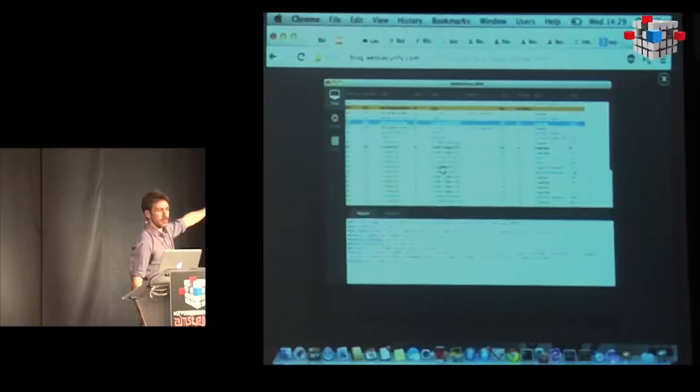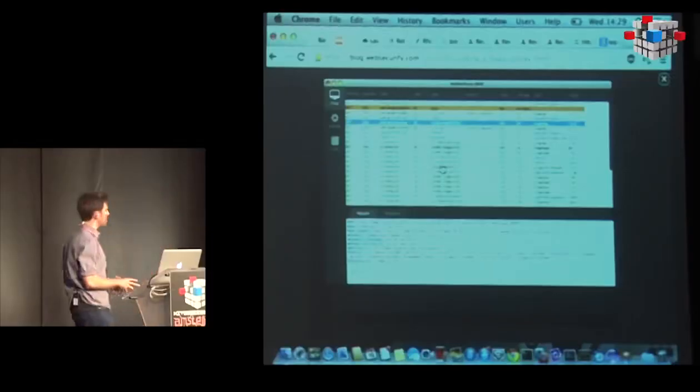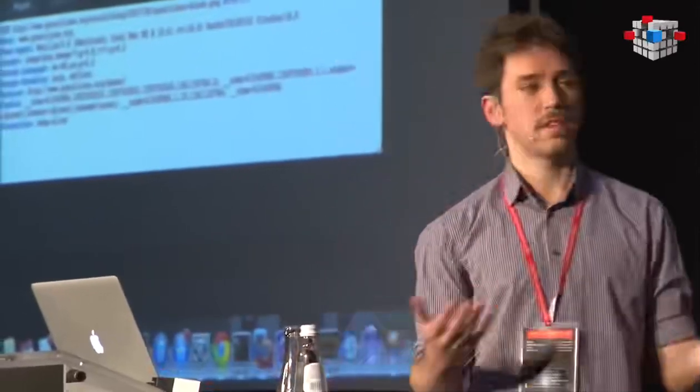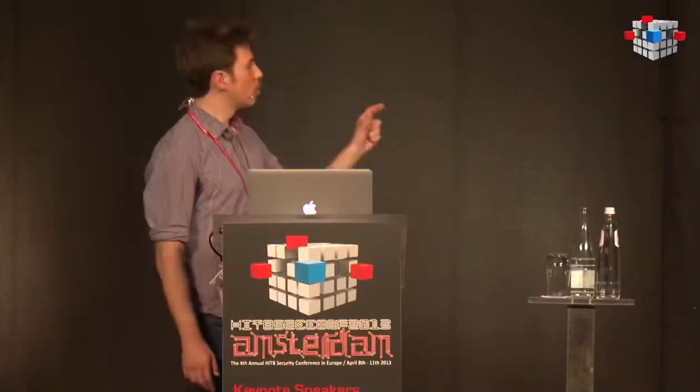The only difference between this proxy and normal proxies is that what you see here is all HTML and JavaScript. The whole proxy is written in such a way that no buffering happens at any stage. So when you select a particular transaction, it's not guaranteed that you see the whole thing. If it's a large request, say 5 gigabytes, you will only see part of it because the upload is still pending. But there is no point where we buffer the requests.